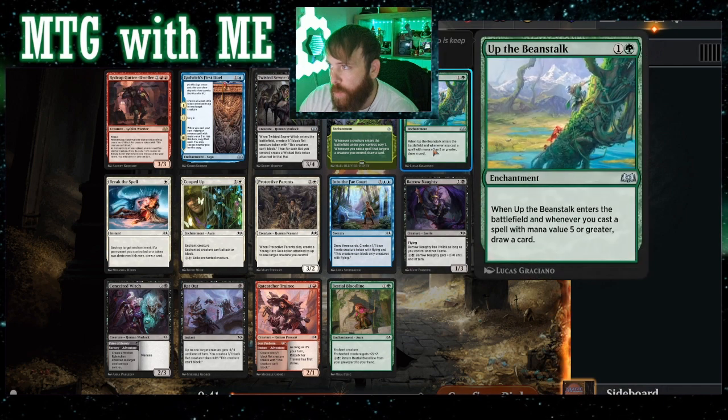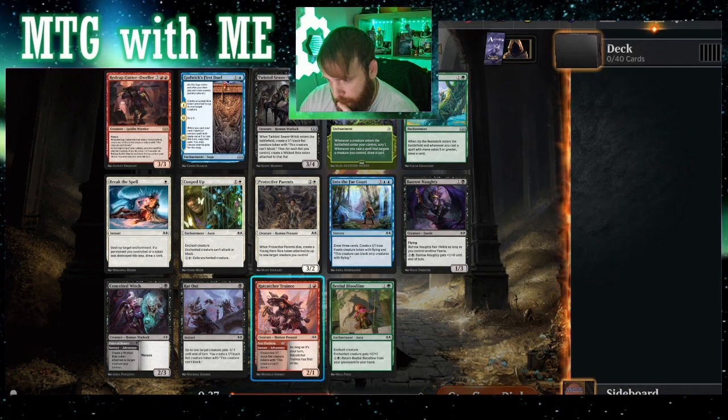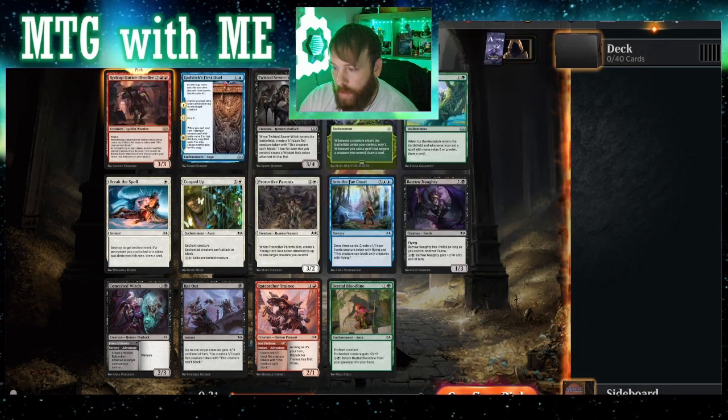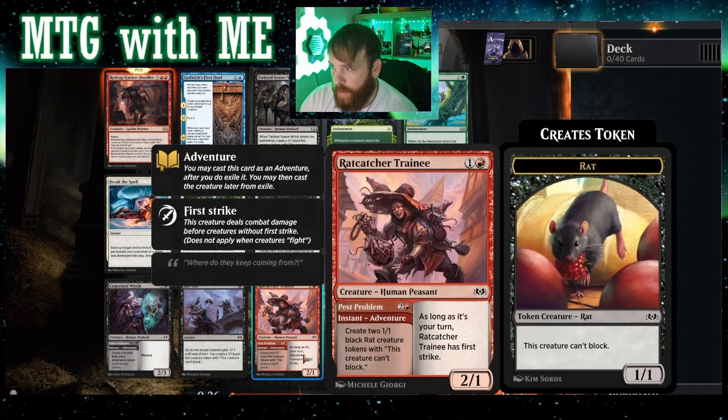Season of Growth. Up the Beanstalk. People have been playing a lot of that. Alright, so I think what we do is we grab this one and we try to get this on the next pack. Rat Catcher Trainee.